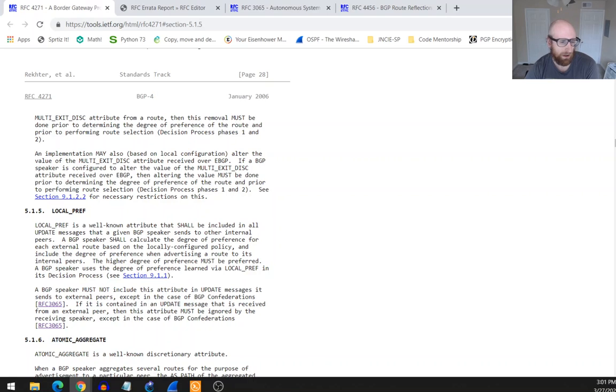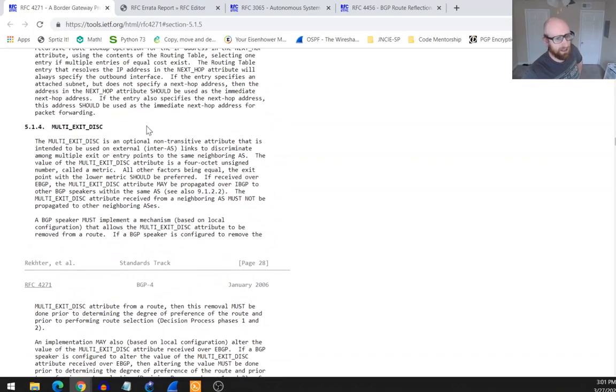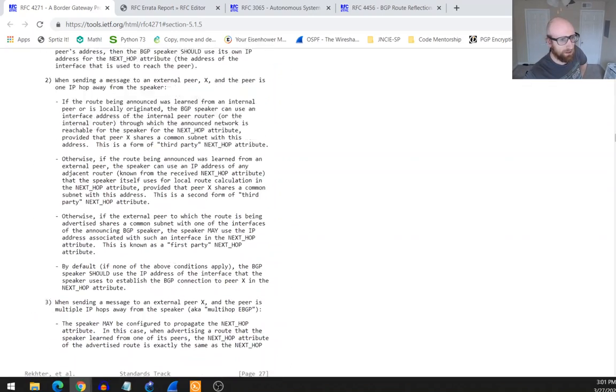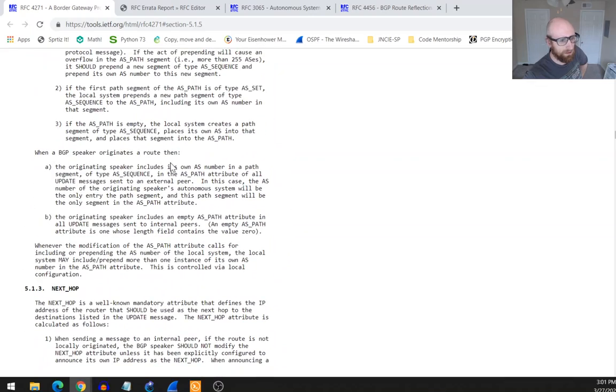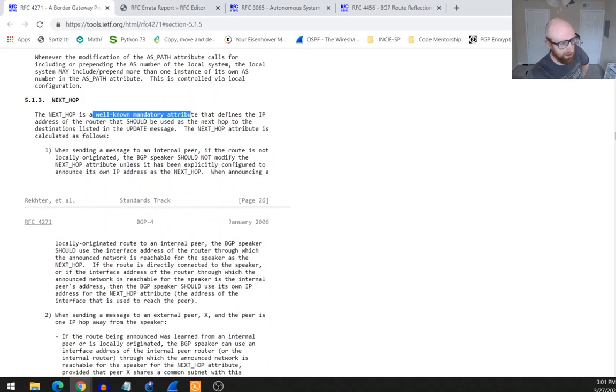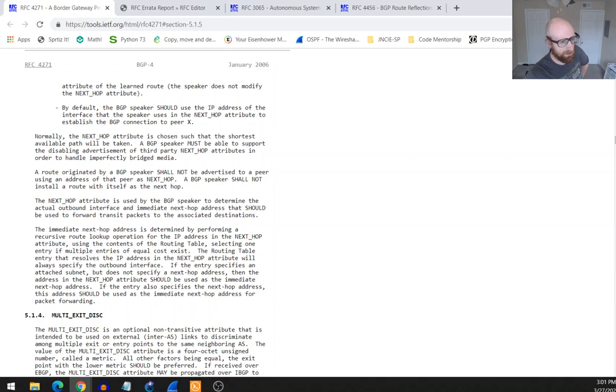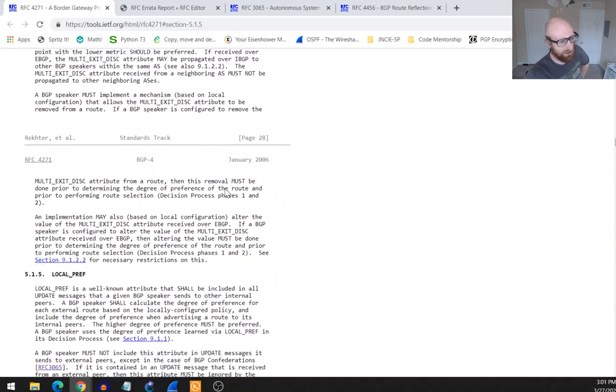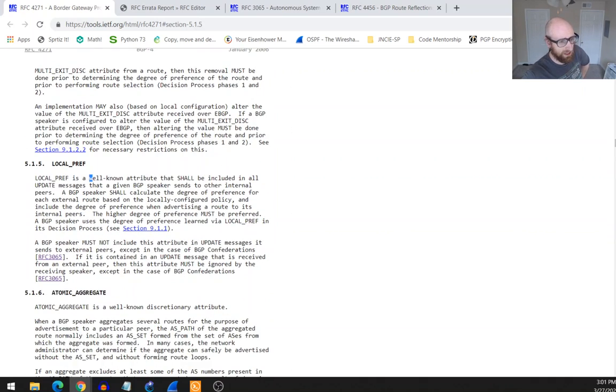Yeah, I mean, if it's a well-known attribute that shall be included in all update messages, it sounds like a discretionary well-known attribute. I don't know why they can't just say that, because they said that for other things. They say this is a well-known mandatory attribute, and then they defined a discretionary attribute as an attribute that shall be included in messages. So I don't know why they don't just say that this is a well-known discretionary attribute.